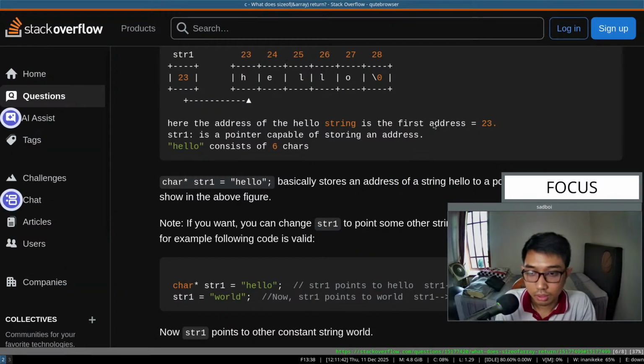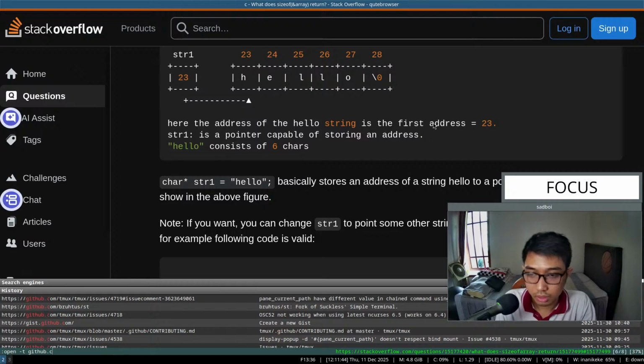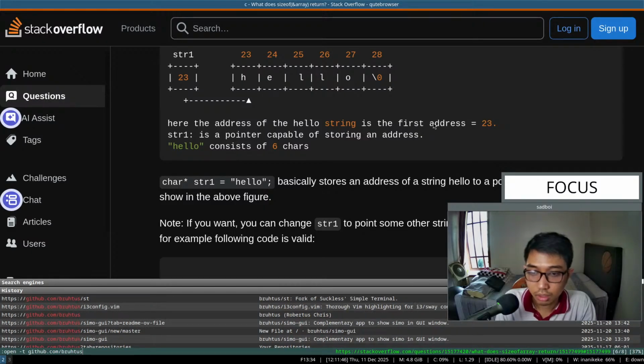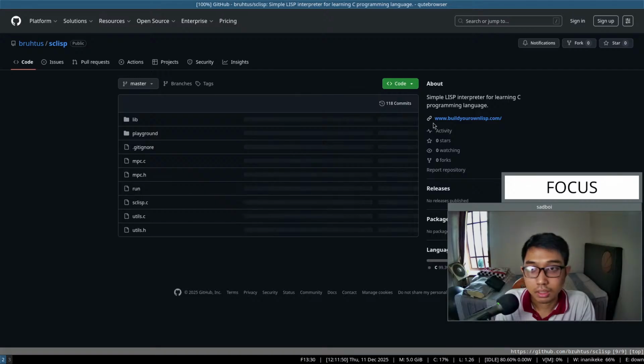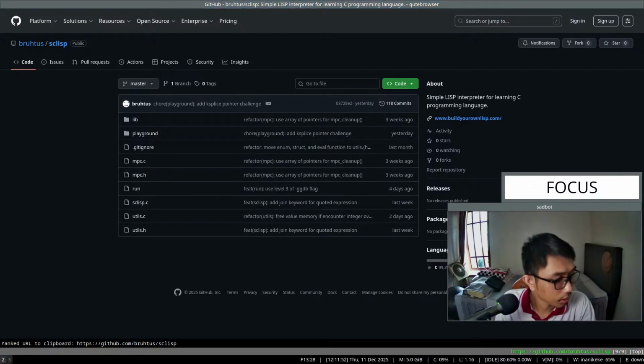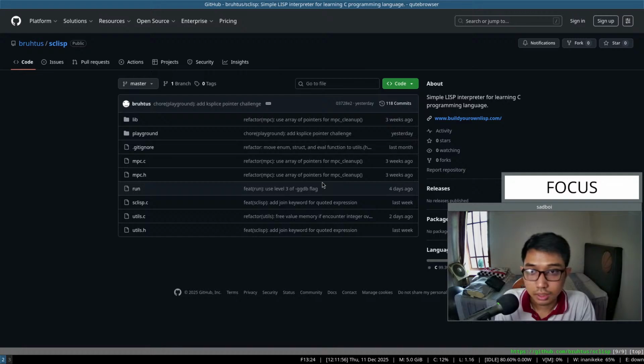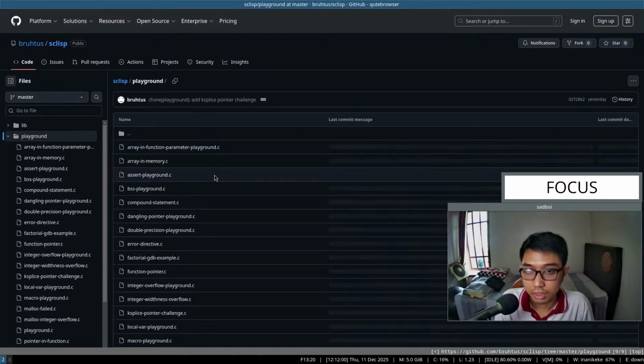Oh yeah, for those who want to check the progress, you can check in this GitHub repo, I guess. This playground, you can check out.